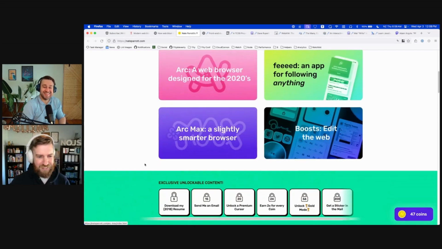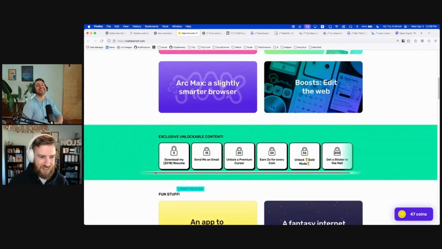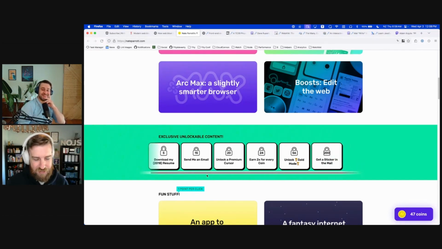It incentivizes all of these interactions on the site. I don't think I like it in a commercial sense, but it does feel fun for a personal site because there's nothing at stake here. It's obvious that it's a joke, and it's very well executed too.